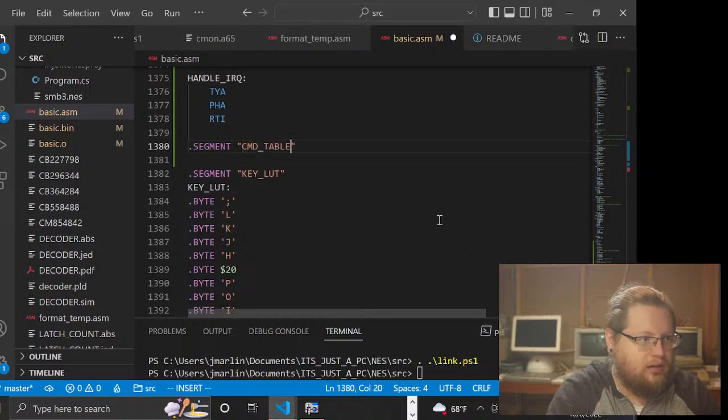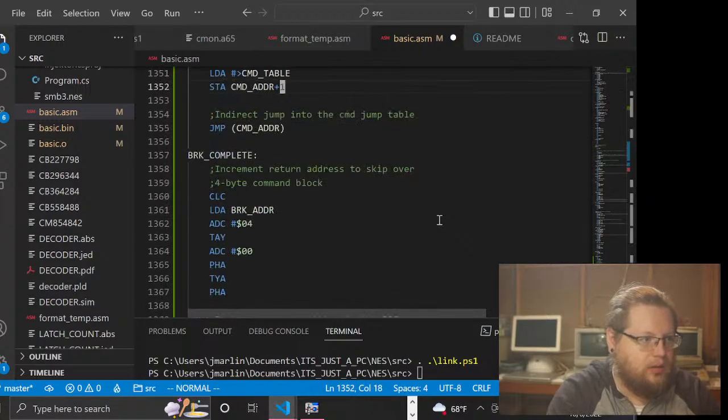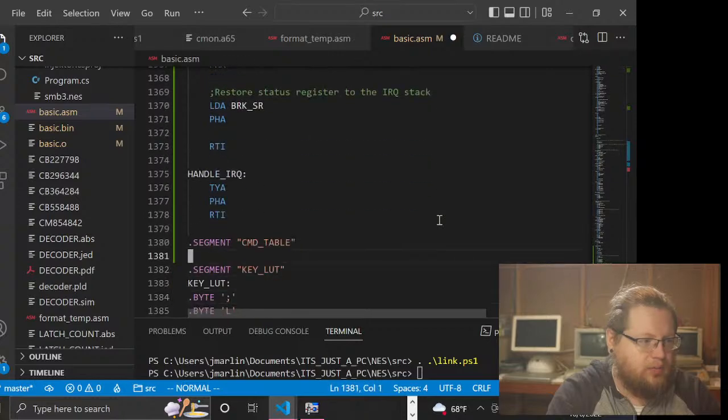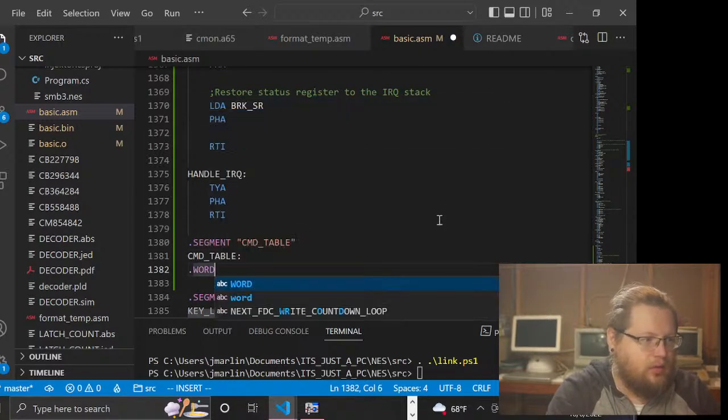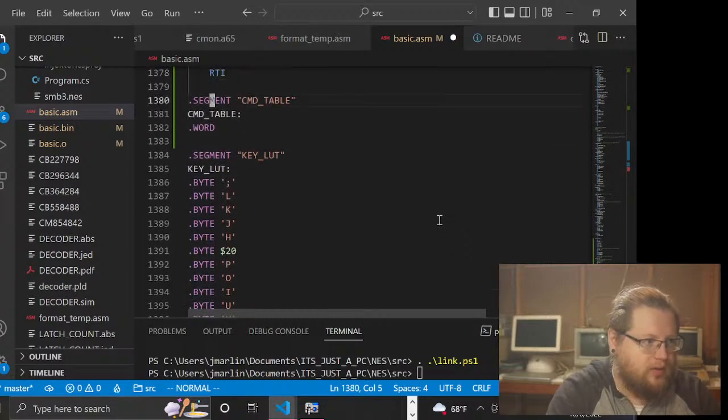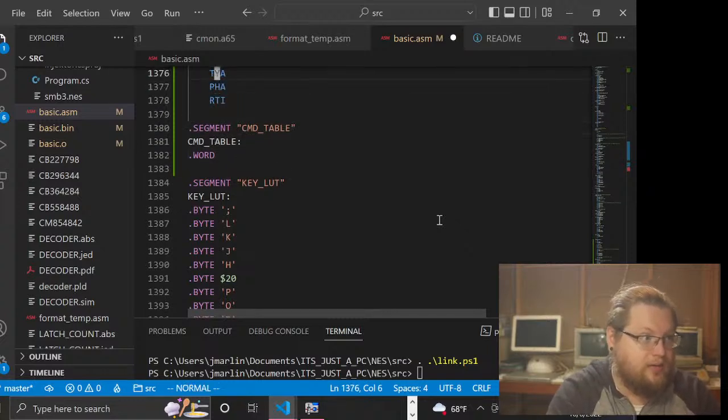Command table. Is that what I'm calling it? Not that that really matters, because it's the label that matters, but I'm going to have this in the label match. Command table. And then, what is it? I think it's .word. Yes, I am sure it's .word. And then I think I can just put the address of a thing.